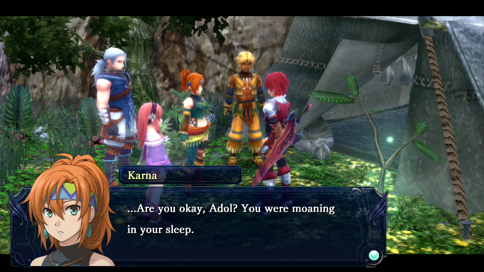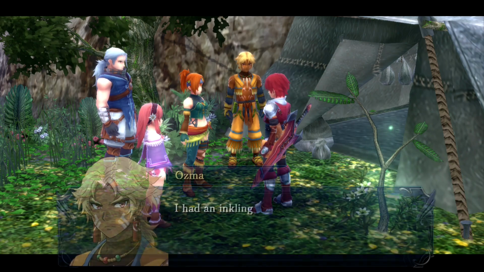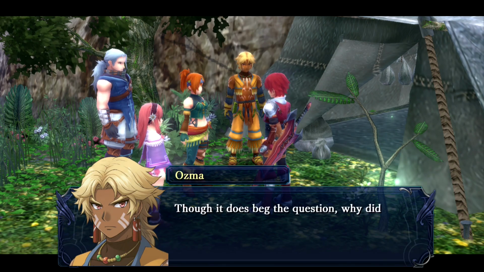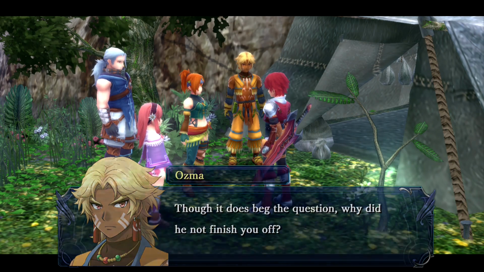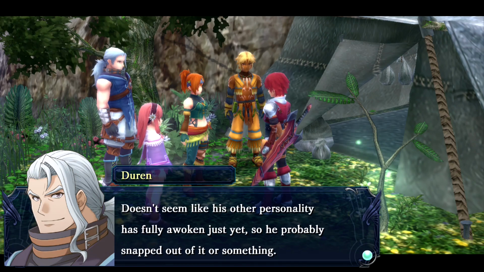Are you okay, Adol? You were moaning in your sleep. I had a dream about El Deal. I had an inkling it may have been El Deal who attacked you in this area. Though it does beg the question, why did he not finish you off? Maybe it was the same kind of situation as when we met him in the tower? Doesn't seem like his other personality is fully awoken just yet, so he probably snapped out of it or something.